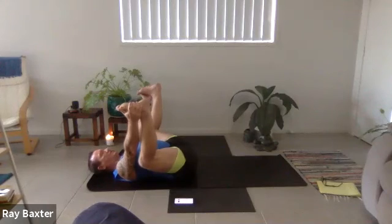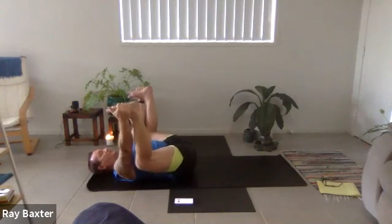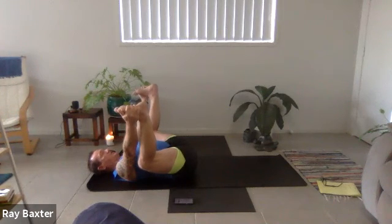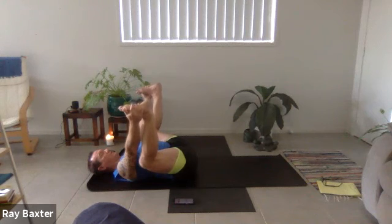So bring the shoulder blades to the floor. When you're grabbing the feet, shoulder blades to the floor, knees either side of the rib cage. Chin to chest, really important. And bring the tailbone towards the floor.